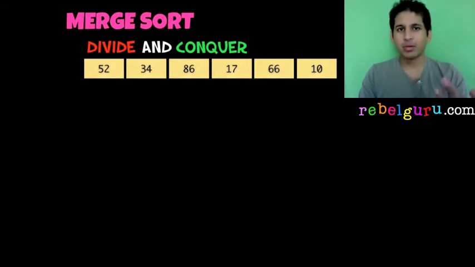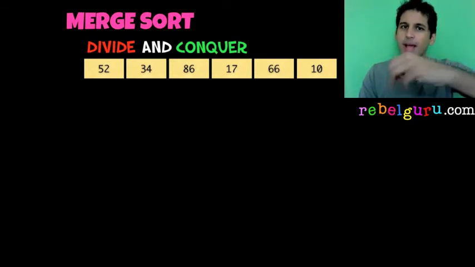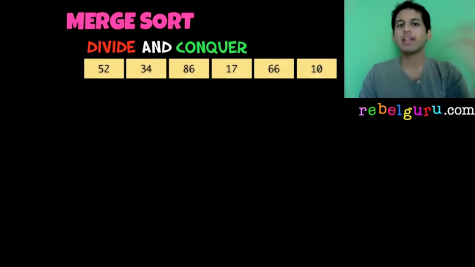If we can do that, then we have handled our problem, right? And in fact, we can do even better: we keep on dividing the big array into smaller and smaller arrays until the array is so small that it's easily sortable. And then we conquer back by merging the sorted arrays back into bigger and bigger arrays until we get back our original array. So that's the basic idea behind merge sort. Let me show you with the animation how merge sort really works.